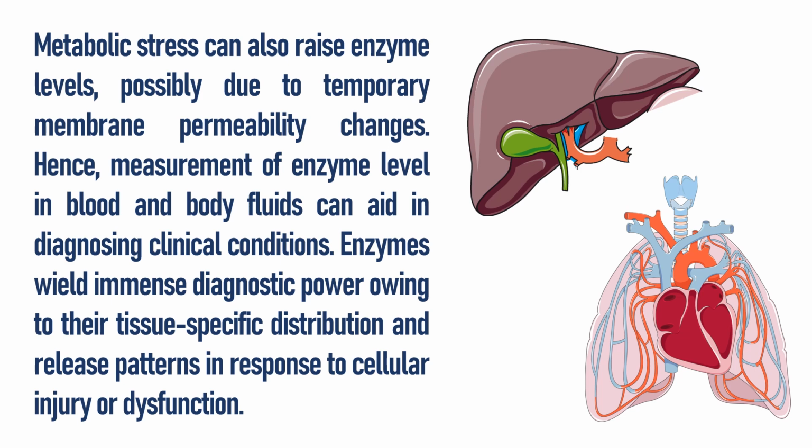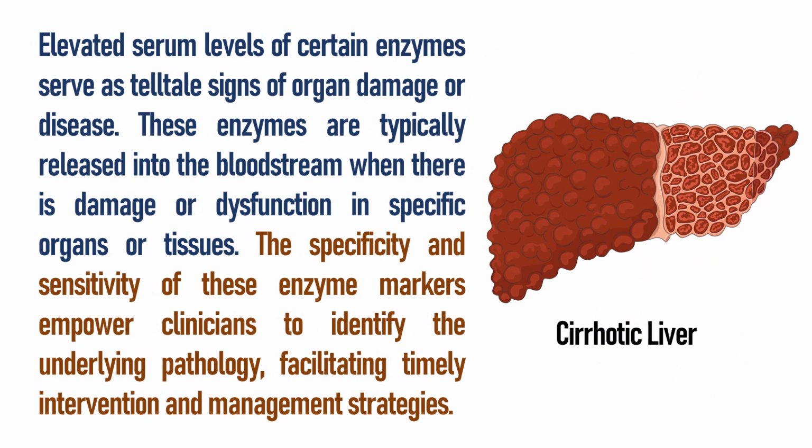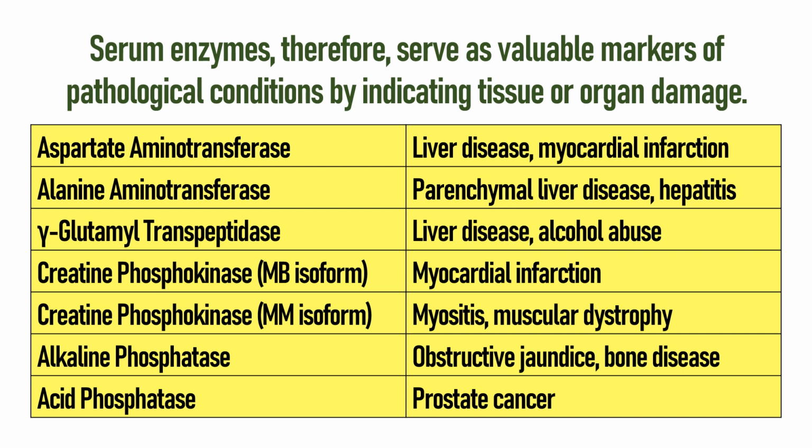Enzymes wield immense diagnostic power owing to their tissue-specific distribution and release patterns in response to cellular injury or dysfunction. Elevated serum levels of certain enzymes serve as telltale signs of organ damage or disease. These enzymes are typically released into the bloodstream when there is damage or dysfunction in specific organs or tissues. The specificity and sensitivity of these enzyme markers empower clinicians to identify the underlying pathology, facilitating timely intervention and management strategies. Serum enzymes, therefore, serve as valuable markers of pathological conditions by indicating tissue or organ damage.